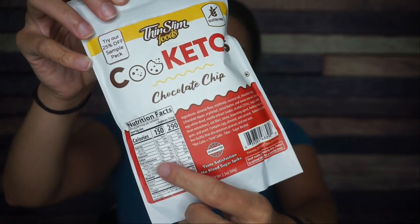These are chocolate chip cookies — keto mini cookies. There are two servings per container. For the whole container: 290 calories, 27 grams of fat, 27 total carbs, eight grams of fiber, 17 grams of sugar alcohol — so apparently just two grams of net carbs for the whole bag. Not bad. I know of Thin Slim Foods for breads, but I've never tried these, so I'm excited to give them a go.